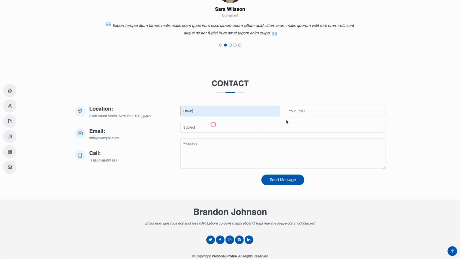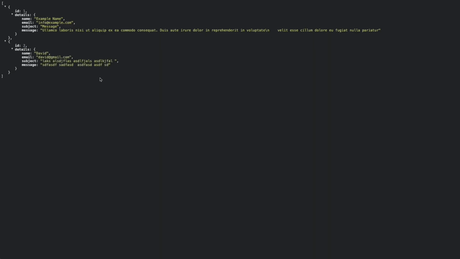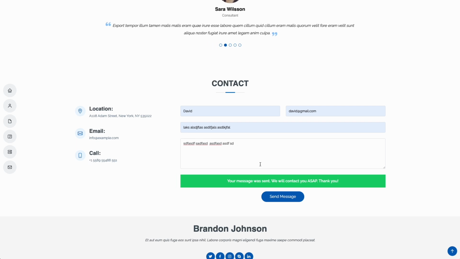So, for example, I just type in my personal name. This is an example email, not a real one. Some demonstration subjects, and create a simple fake message. And now if you send this message, you will see this successful response has been popped back, saying that your message has been sent successfully. And if you look at the backend and you refresh it, you will see the one that I just posted has been added into our JSON array at the backend routes. So that basically means that our contact message has been posted successfully.